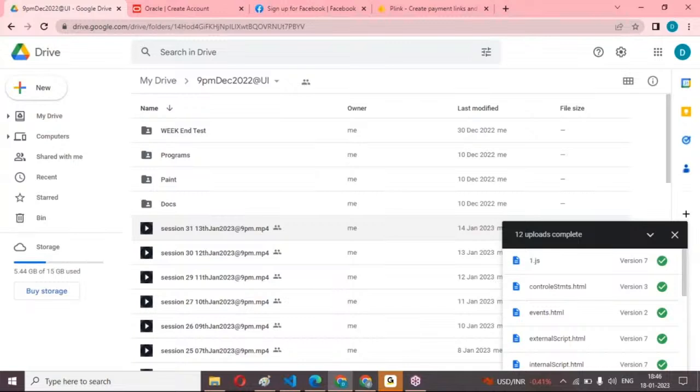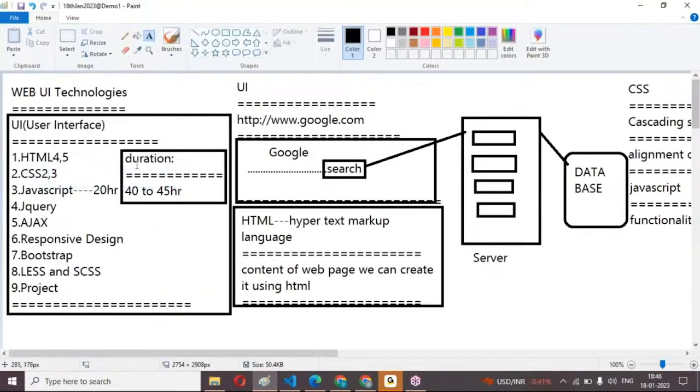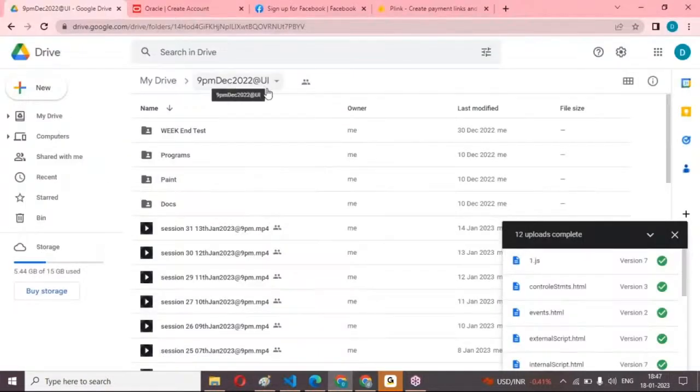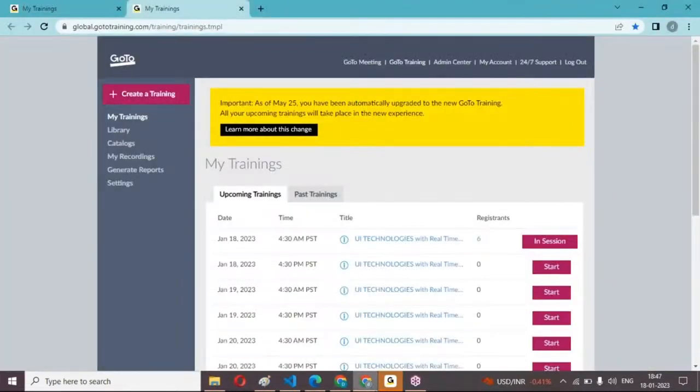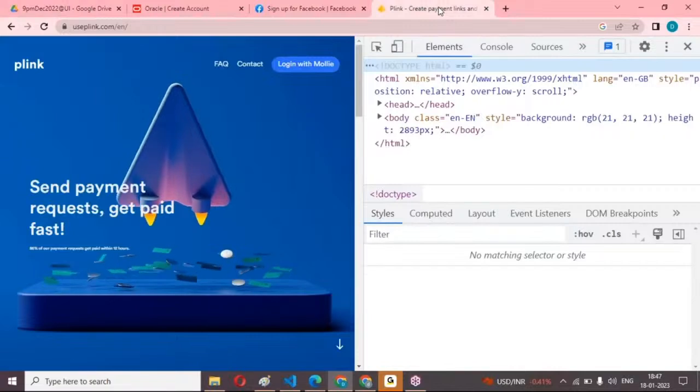Okay, no response. So we'll continue tomorrow at 6 p.m. for the continuation of the demo. Today we have done the introduction of UI: what is UI, what all the topics will be covered in coming sessions, how my class goes, where I'll upload, meaning how you'll get notes, and what all the sample sites we can develop by learning all these topics. These all I explained today.